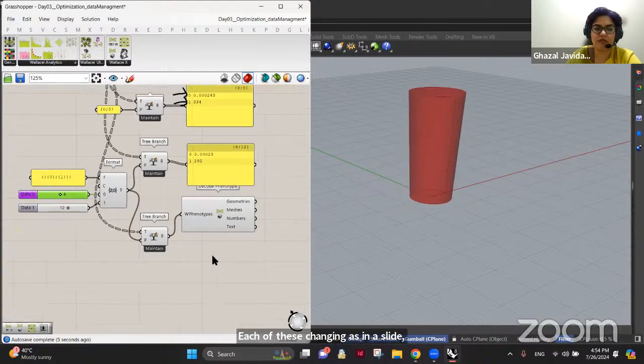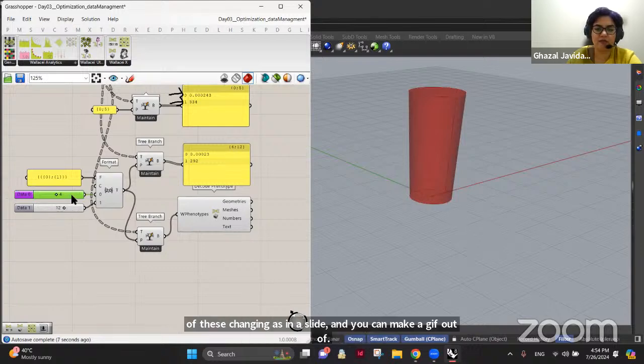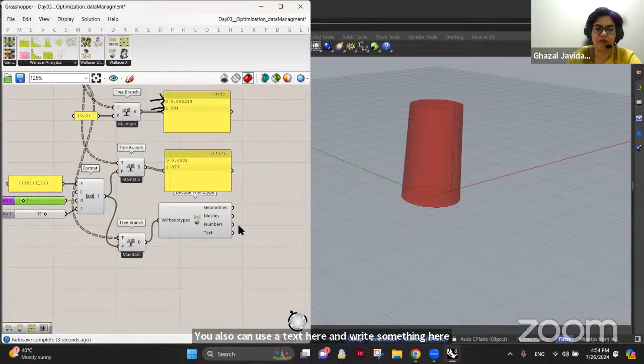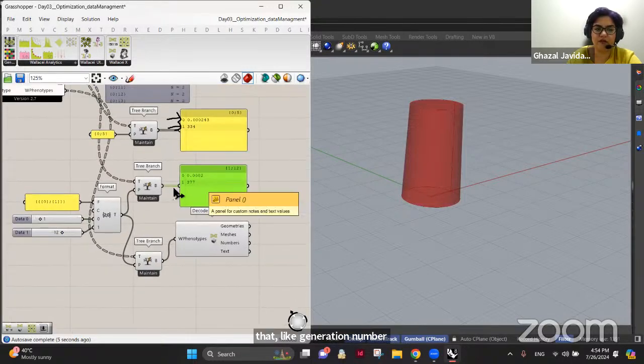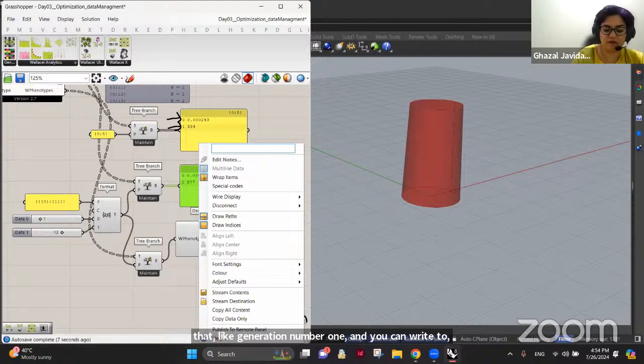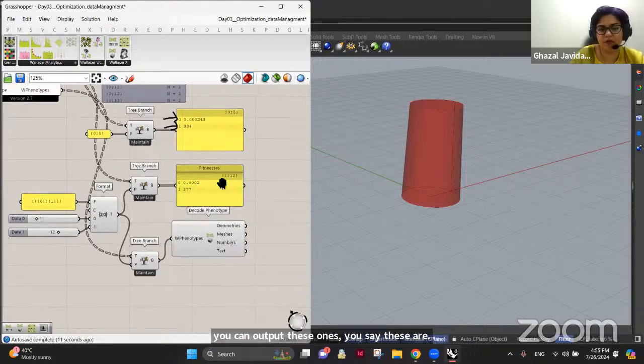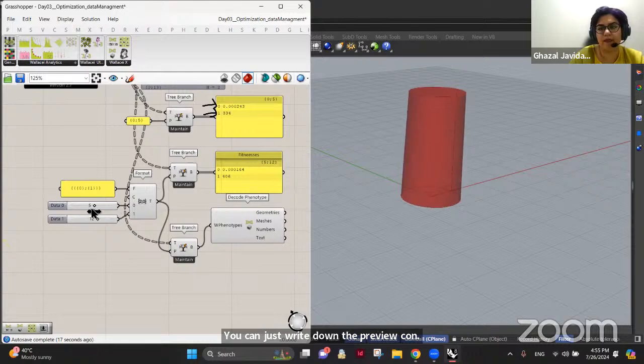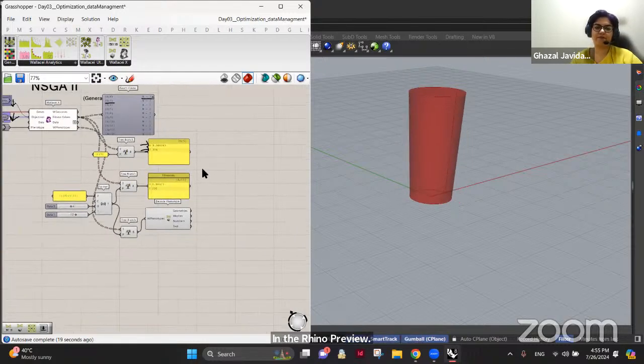You also can use a text tag here and write something like generation number 1, and output these as fitnesses. You can just write down the fitnesses here in the Rhino preview, and that's the way.